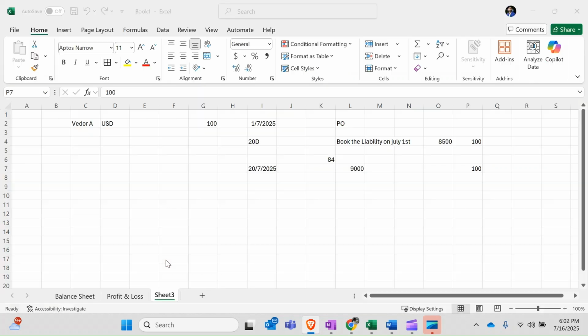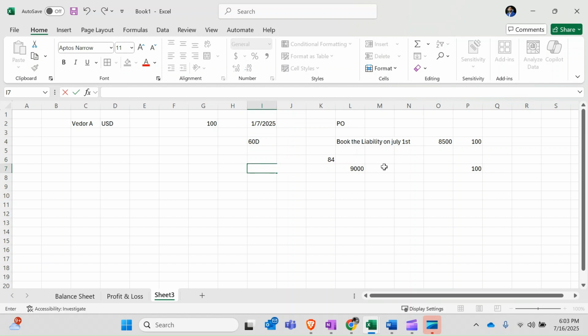Now, what is the unrealized gain? Assuming that you have payment terms of 60 days, right? So your expense is booked on 1st July, but you're paying the vendor on October 10. But before this 10th October comes, you have a July month, an August month, and a September month, and we also talked about ledger periods, right? This is all specific individual periods.